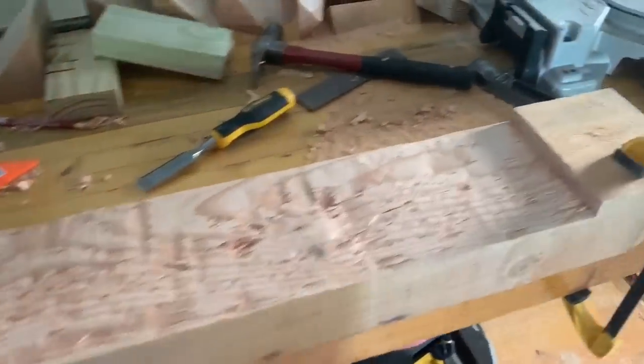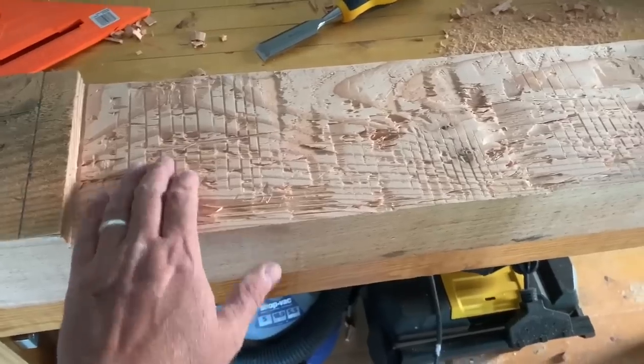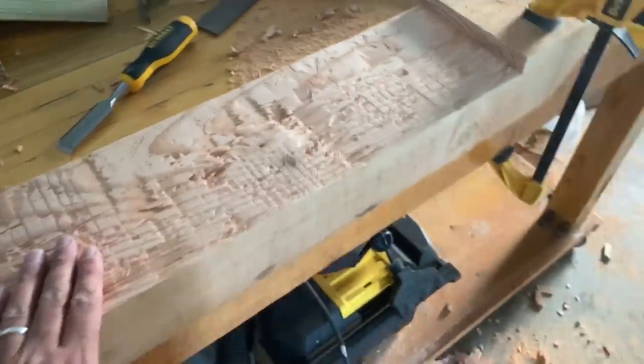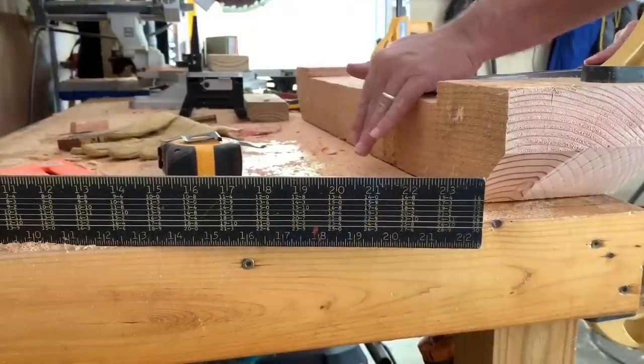All right, so it's all notched up, and I chiseled it out as best as I could. This is going on the bottom of the feet, so let's be realistic here.